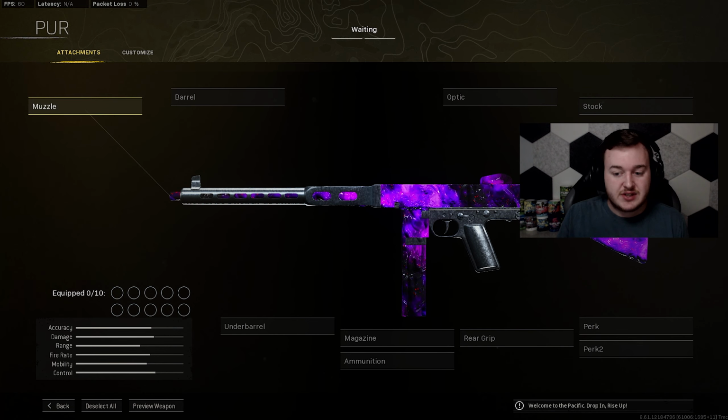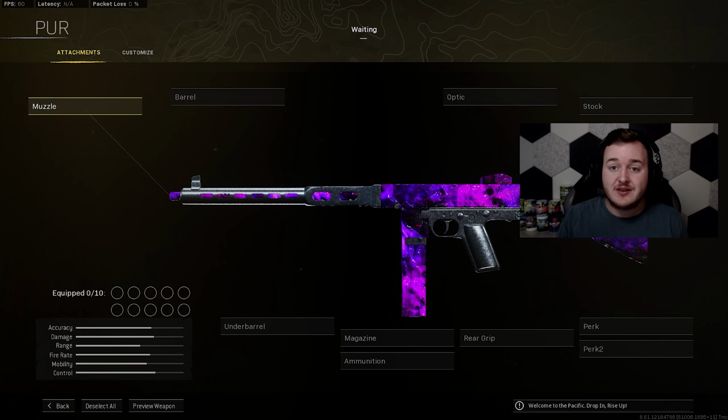Now for our next weapon, we have the Cooper Carbine, which did receive a little nerf, which is okay. It was just some attachments, nothing too crazy, but this weapon is going to still be overall a great weapon here in the Season 5 update.